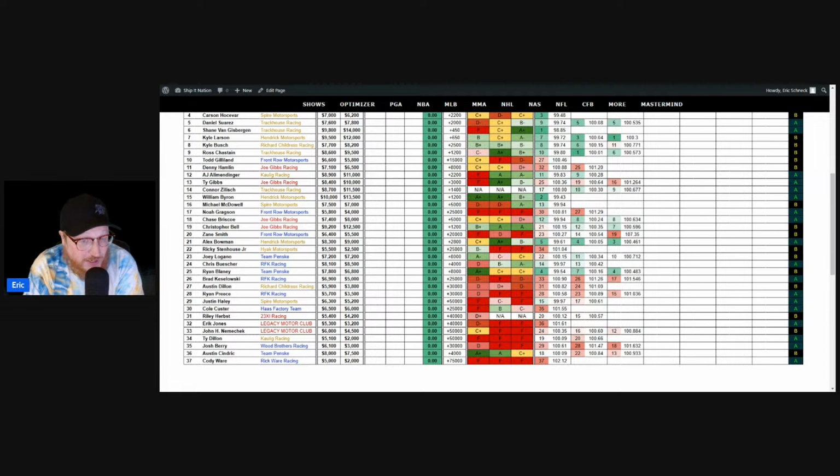Austin Cindric is up next, and he is your gift from the DFS gods. Cindric has been really good here at COTA. He finished 18th last year, but finished 6th and 8th in the previous years. His car was not really up to his liking in qualifying. However, we have to assume that Team Penske will make the appropriate changes to get that car up towards the front of the field.